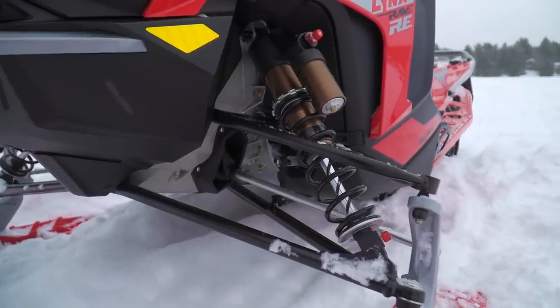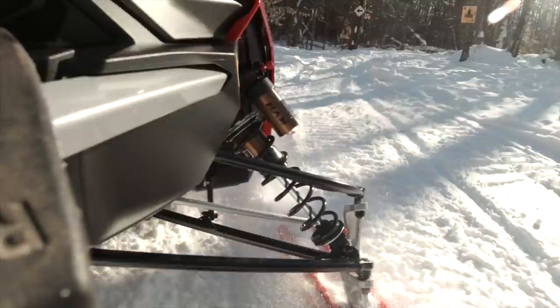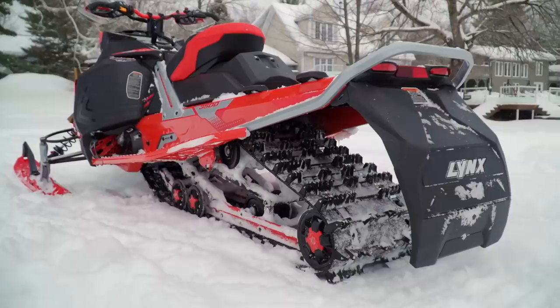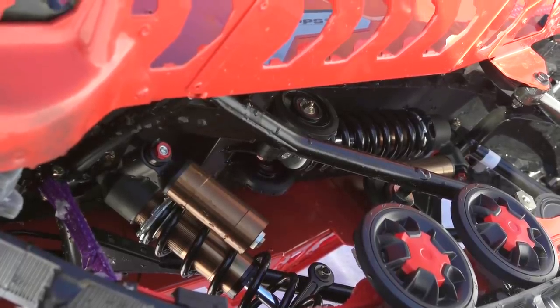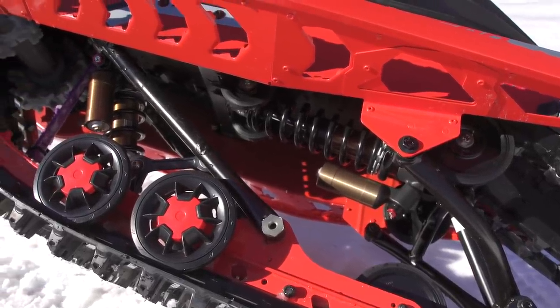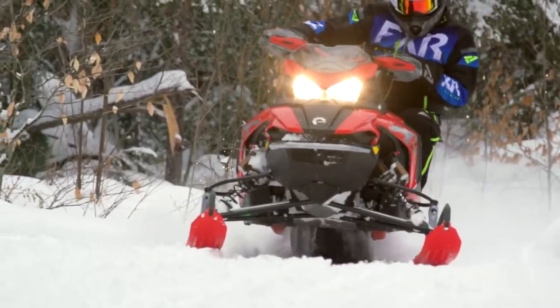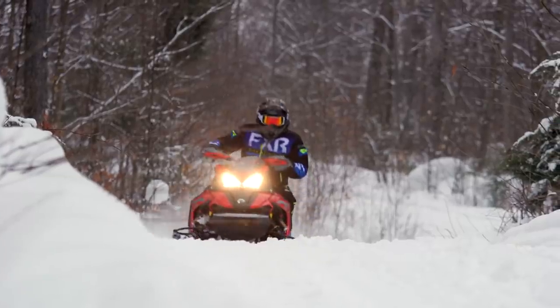When it comes to ergonomics, pretty much all of our test riders agreed that the RAVE RE fits and feels comfortable. Taller riders may benefit from a 1-inch taller bar riser, but thanks to its rider-centric cockpit, moving around on this sled — both sitting and standing — is effortless, and it's comfortable to ride even for long days in the saddle. The PPS rear skid is fully uncoupled, which means it transfers weight like crazy and pulls awesome wheelies, but only when you want it to. This really is the secret to why the RAVE RE is such a good all-round trail sled. Move your weight backwards for rowdy fun, or move your weight forward to rail corners — the skis stay on the ground, handling becomes incredibly precise and predictable, with no abrupt inside ski lift, no excessive under or oversteer, and the RAVE RE just rails corners.